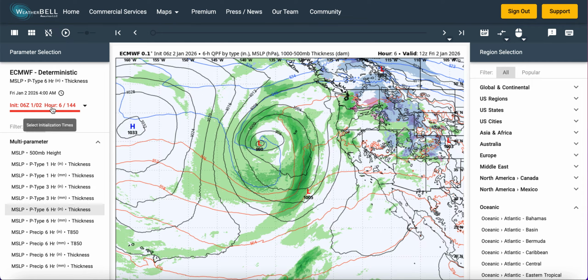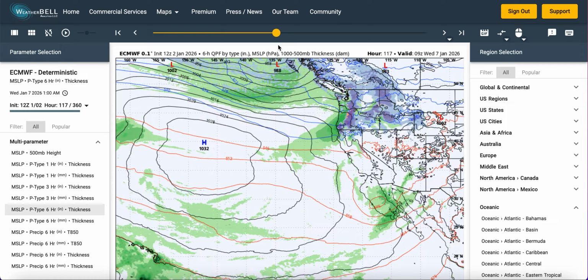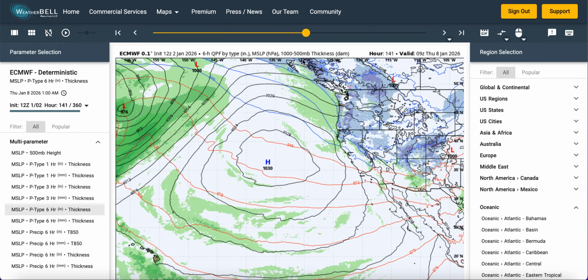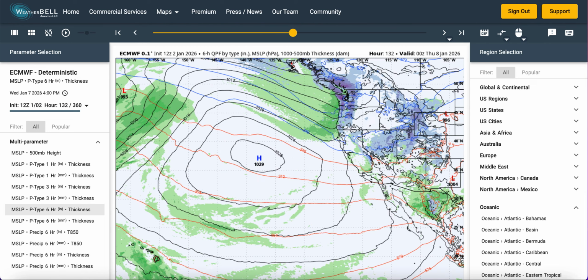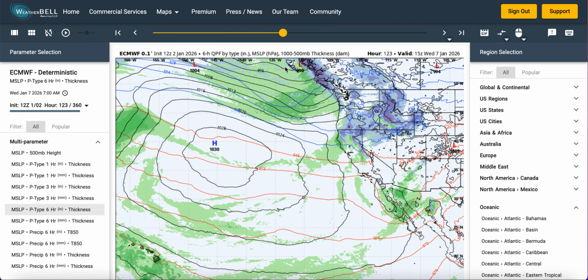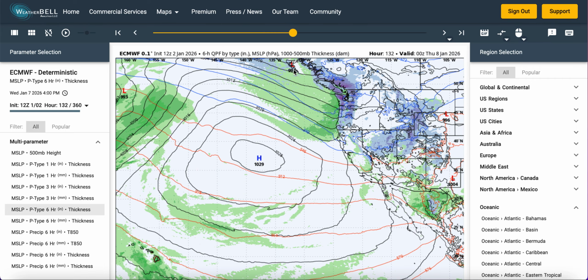And you can see here, as we go through here, there's the 7th, there's the 8th. There are those inside sliders. Good snow for the Intermountain West, maybe even Sun Valley. If it's more of a west flow rather than northwest, they could actually get some decent snow on the 7th. And then on the 8th, just a tad too warm for snow in places like Seattle and Portland.